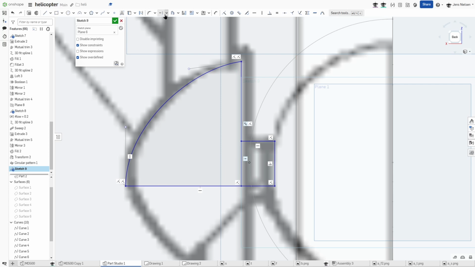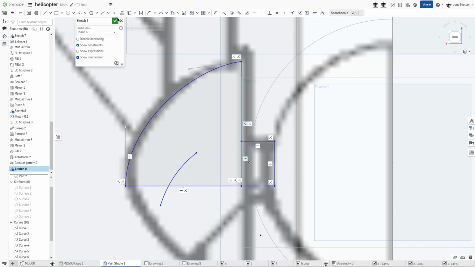And split that line right here. And then define a 3-point arc for the blade.